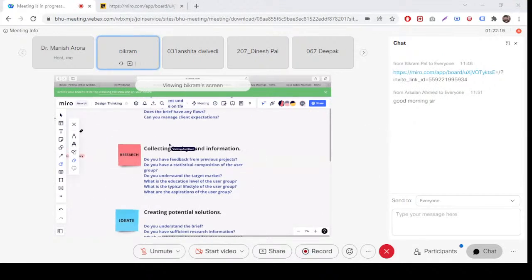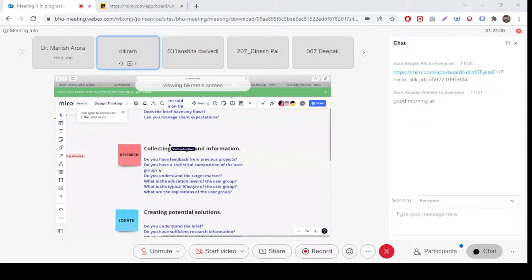This is what we call research. So here research is collecting background information. For any problem solving, we need to do background research. Once the brief has been defined and agreed, a designer starts to search for information related to that particular problem, so that it can be fed into the creative process at the ideate stage. So before ideating, we need to gather some information related to that particular problem, right?